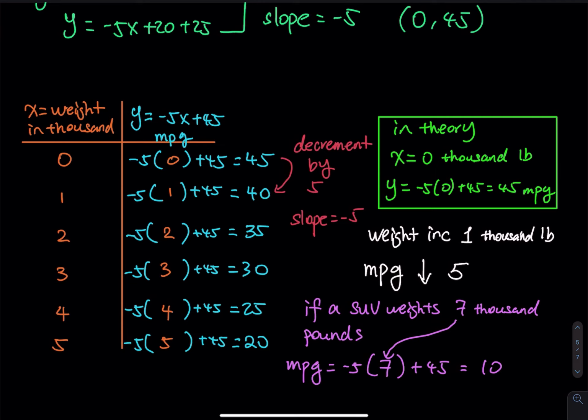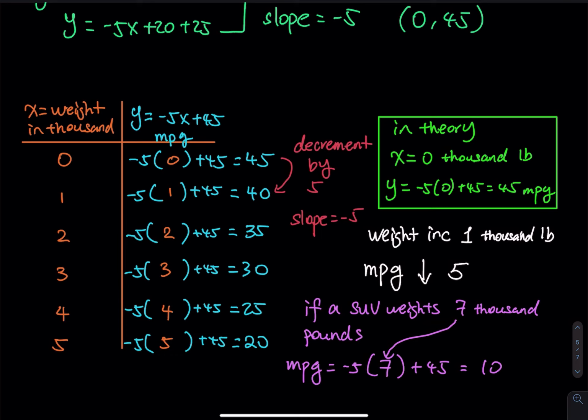That is equal to -5 times the x value plus 45. So for each row in y, you plug the x into the linear equation. When x is equal to 0, 0 times -5 is 0. 0 plus 45 is equal to 45. If you increase x by 1, from 0 to 1, then you take the 1 and multiply by -5. So that means every time x increases by 1, 5, which is the slope, will be subtracted from the 45. So the 45 is like the base. When x is equal to 0, you have 45. If you increase x by 1, then 5 will be subtracted from 45.